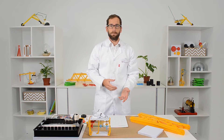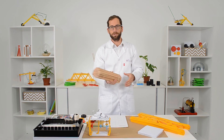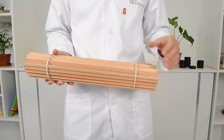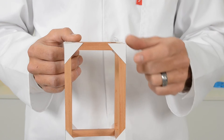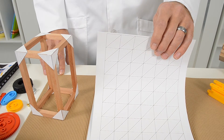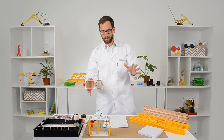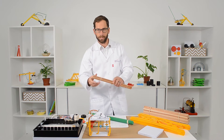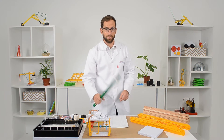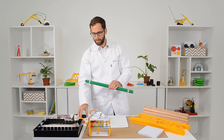Once learners have completed their designs, they'll be building structures for their models. We've provided printed cardboard sheets with gussets that you can cut out and make into solid structures, which serve as the basis for the rest of the build. These wooden dials can be used to extend the structure or even as axles. My favorite though are these plastic rods — they can be bent to shape and cut really easily, and they fit nicely into the holes in our strip and gusset pack, base plates, and all parts are designed to fit neatly onto them.